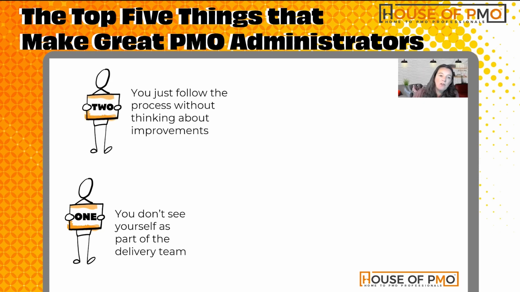The other one is that you just follow the process without thinking about improvements. That's one of the things that when you're supporting, you often just ask, who put this process in place? Okay, well, we're just going to follow this and we'll do things because it's always been done like this. But actually, the good thing about working in projects, and why a lot of people want to work in projects, is that it's one of those jobs where you're always thinking and always learning, and you always want to try and find a different or better solution to something. That's why it's such an interesting job for people.